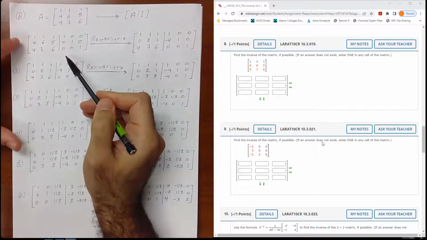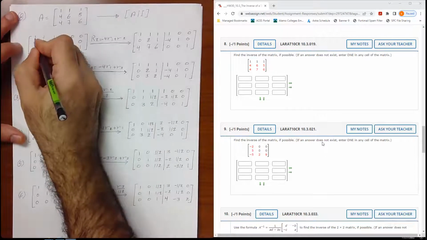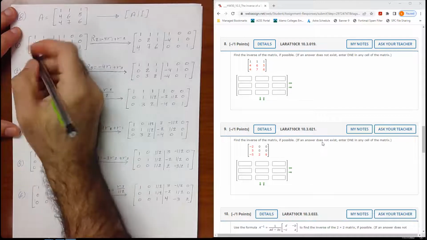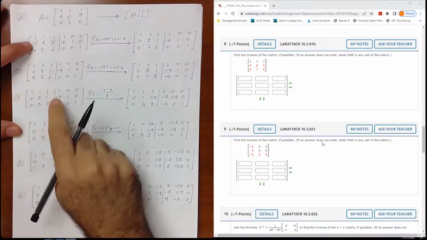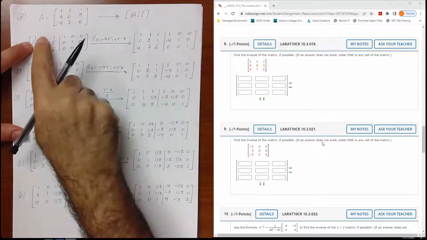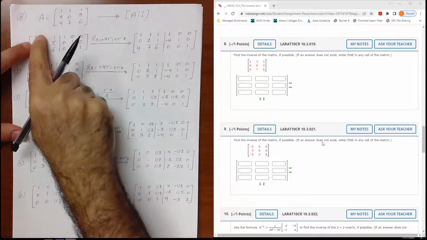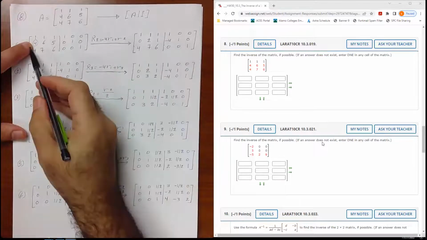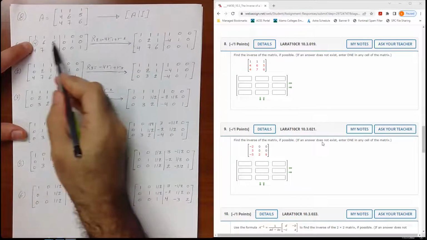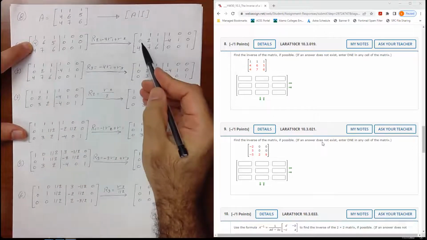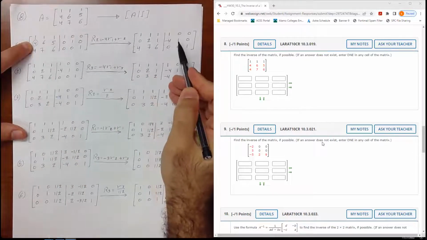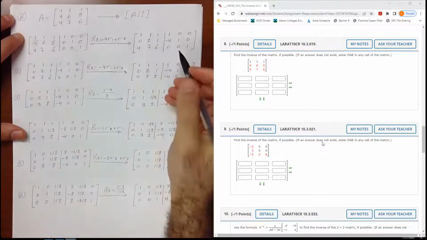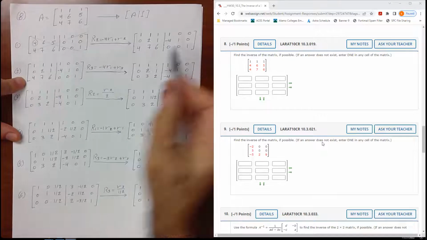So let's start with the first step. Step 1 is to convert the number here to 1. It's already 1. So I'm going to go to step 2, convert the number in this location to 0. So I'm going to multiply negative 4 by the first row and add it to the second row. I'm going to do the change for this whole row, so it's going to be 0, 2, 1, negative 4, 1, 0. Now, this is my new matrix. I'm going to cancel this one and write down the new matrix here.